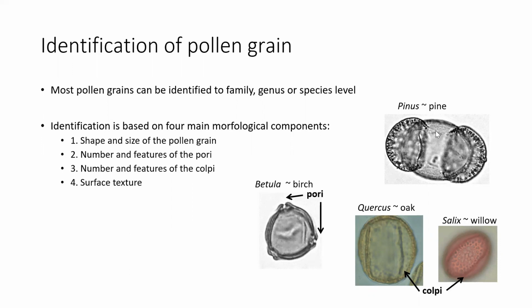For example, pine pollen have this kind of a structure in it, similar to spruce, which is called saccate. And usually pine and spruce are bigger than, for example, birch and oak or willow. And then there can also be different surface structures. Like here you can see there is this kind of a reticulum on the surface of the willow pollen, while birch pollen has quite a smooth surface. So these textures and morphological structures can be used to identify different pollen grains.